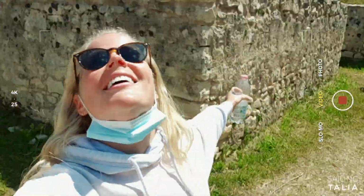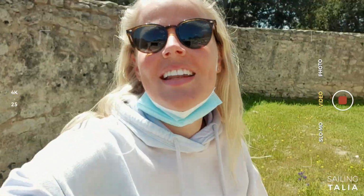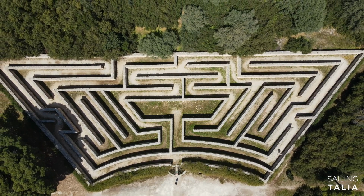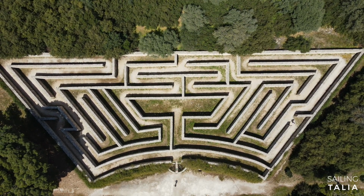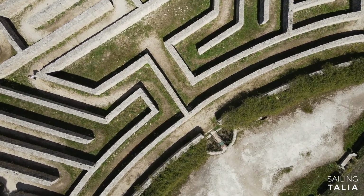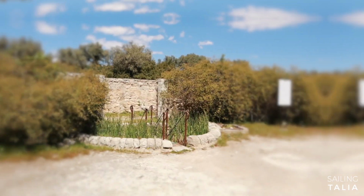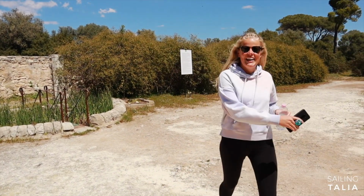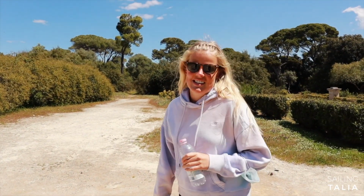I'm in the center! That is so cool! Now I have to go back and I have to go out. Alright, I'm pretty sure I made it. Yay, I made it! How do you feel? Exhausted. I ran. Did you see?